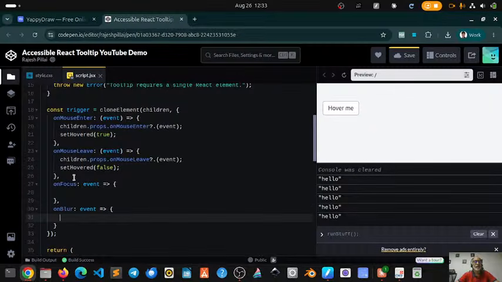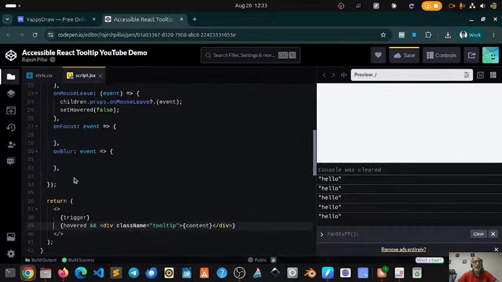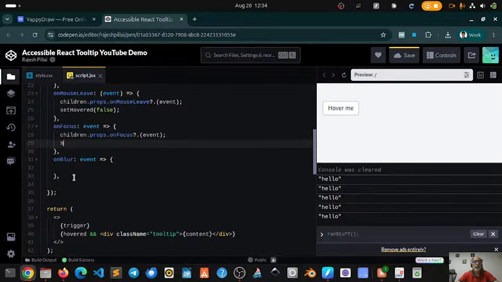These are the two events we have to handle. In the onFocus event, first we will check if the children is already passing an onFocus function. If yes, we will simply call it. Now we know why we are doing it: we don't want to kill existing event handlers. And then we will call setFocused to true.